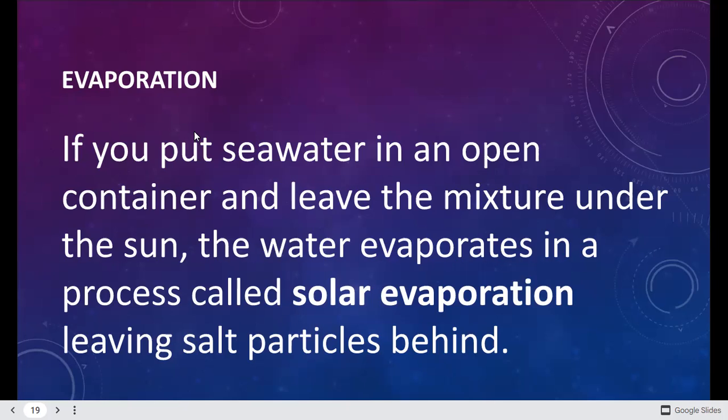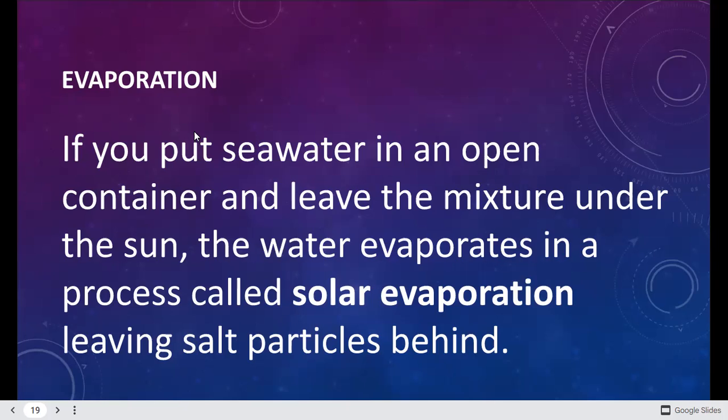Yes, this is how we also create rock salt. Remember that seawater has a composition of water and salt. So how can we separate water and salt? By evaporation. They leave it out in the sun and then they get small particles, and that's rock salt. Yes, that's how we create salt. By evaporation, we separated water and salt in the process, by solar evaporation.